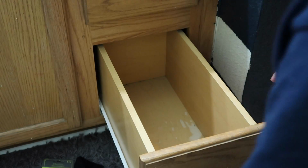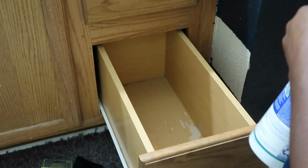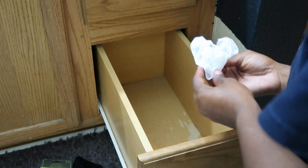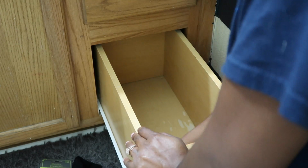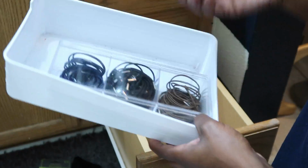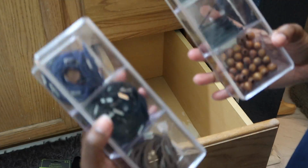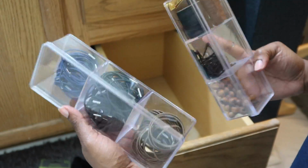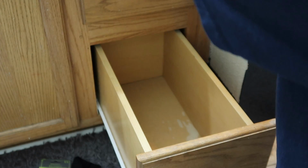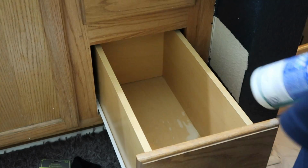So what I'm going to do is take everything out and do a thorough clean, and Clorox wipes everything, guys. I'm a big fan of Clorox, so that's why you always see it in my videos. I do want to mention that I got these from Dollar Tree, the 3 divider organizers, and I love these guys. I use my rubber bands in them, my safety pins, I really just love them. They're all over my house, and I love how you can see everything too, guys.